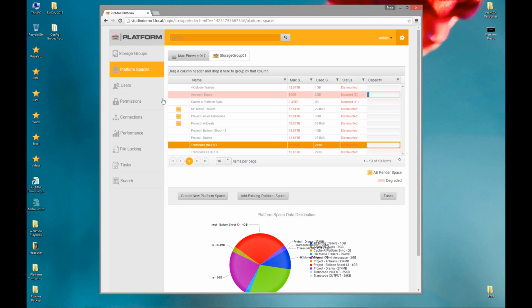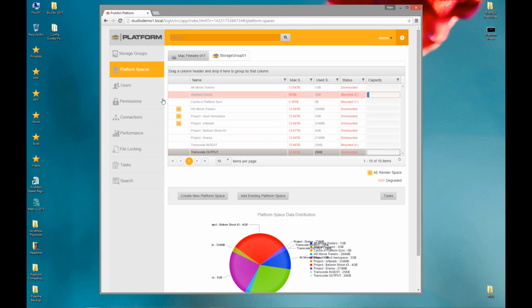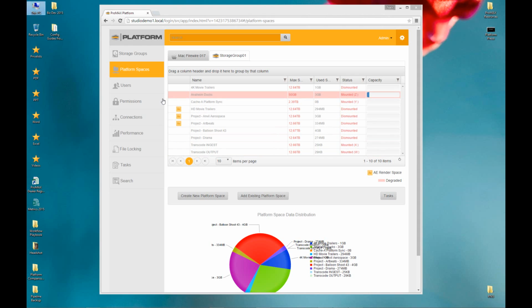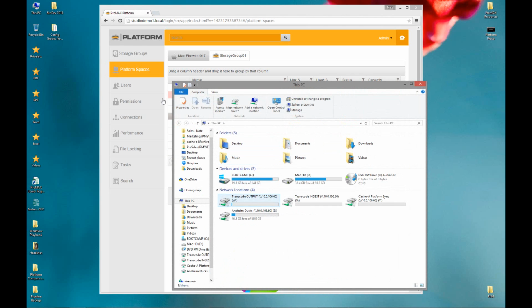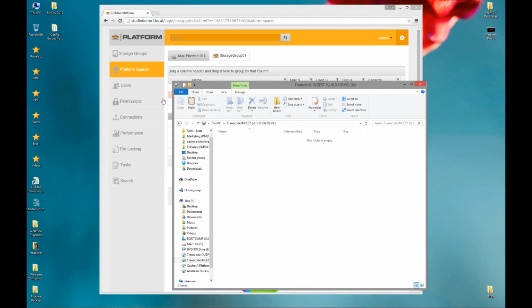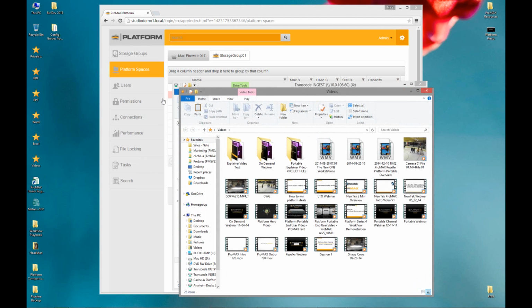So let's take a look at what this looks like. We're going to start with transcoding. So I'm going to go ahead and mount this transcode ingest folder, and I'm going to mount this transcode output folder. Now I've already set these volumes up, and this is all customizable. So as you can see, there's nothing in this transcode ingest, and there's nothing in transcode output. Well, I've finished a project and I'm ready to send this for delivery.